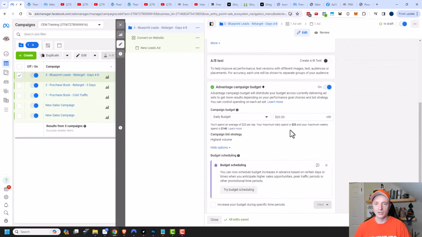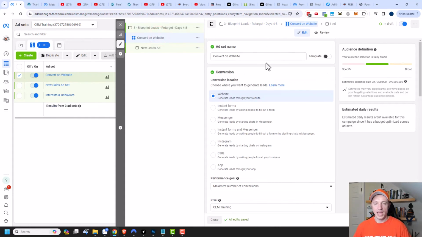So let me scroll down a little bit more, and I'm just going to run this at like $5 a day as well, because again, this is a retargeting campaign, and there's just not as many people in these audiences as my cold traffic campaign, so a few dollars can go a long way. And I can always increase or decrease the budget if people aren't seeing my ads enough or if they're seeing them too much. So we'll start with $5. All right, come back to the ad set level and scroll on down.